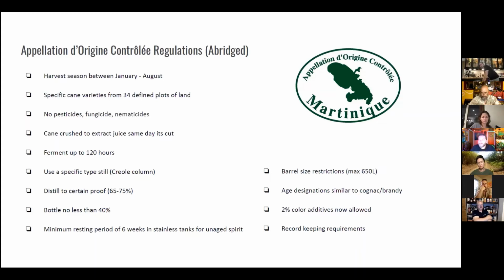And I don't know if you're going to get into it later, but another interesting thing that surprised me, I just learned this 2 years ago, is there's actually a tasting panel. Basically every rum that wants to use that label has to go through a blind tasting panel, comprised of the blenders from the different brands, but they don't know what they're drinking. I know, for example, Rhum from JM is on a tasting panel, and the panel is there to judge: is this indicative of rum agricole, or is it too wild for us to call this rum agricole? So it's not a technical requirement, but it's a sensory requirement.